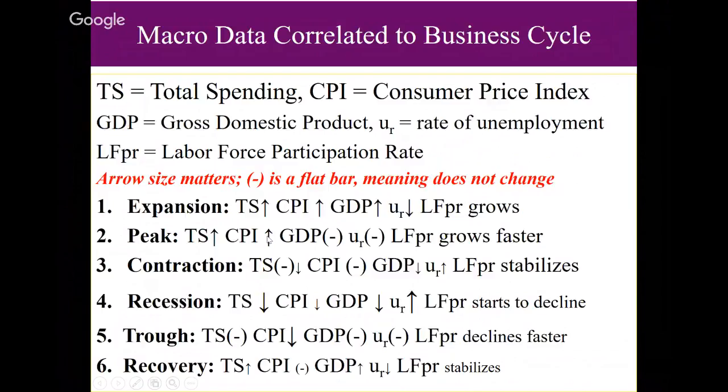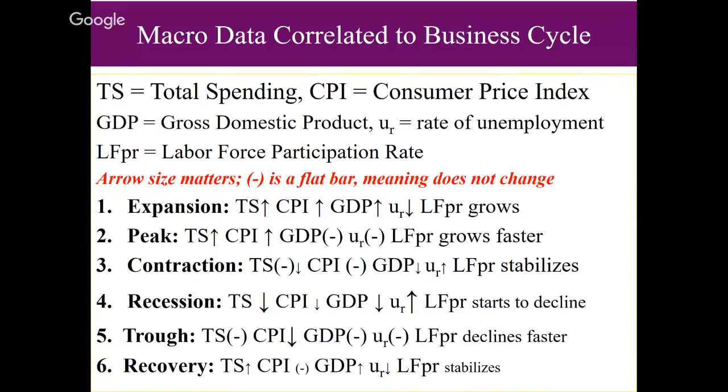And some people say, why is that the case? Well, imagine you want to go to a Houston Texans game and all the tickets are sold out as far as the box office prices are concerned. And so you go to a ticket broker, and if a lot more people want to fill the stadium than there are seats available, those ticket broker tickets are going to go up, up, up. People want to buy more than is produced here. And so when people want to spend more money, but there's not an increase in production, it drives prices up. So we have some inflation we will note during peak.